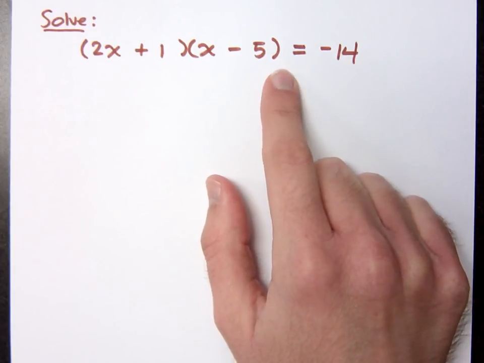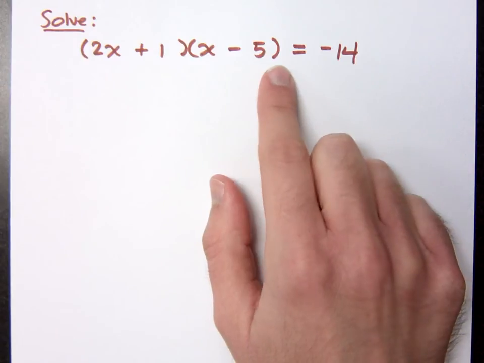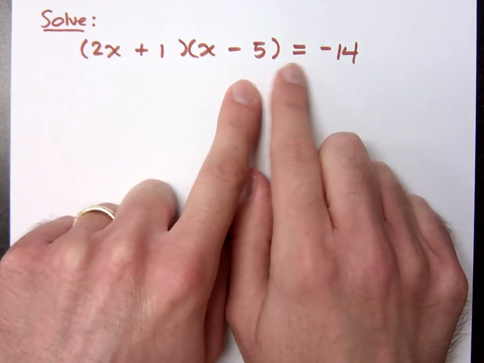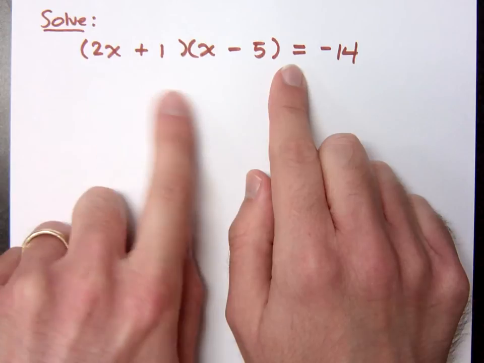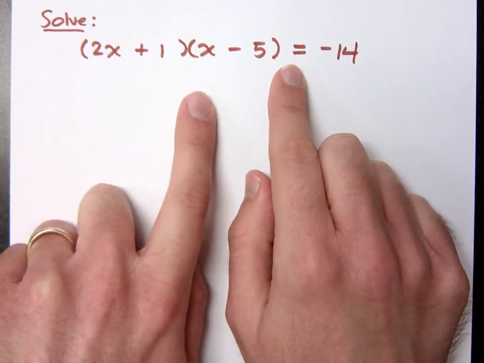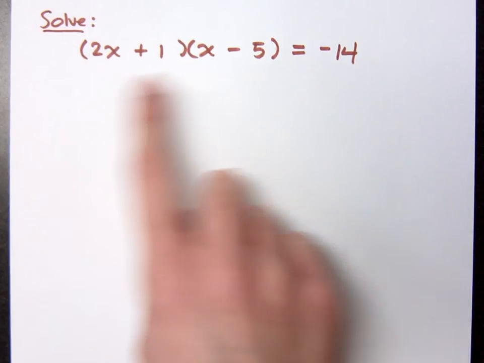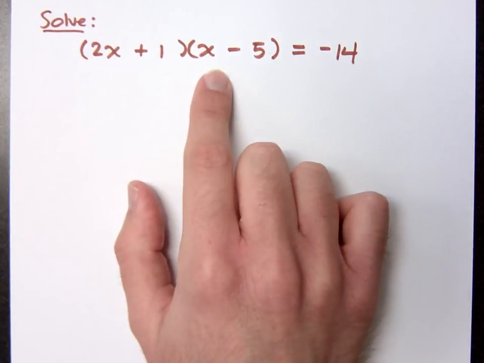That doesn't matter. You can put it at the end, but you have to be careful, because a lot of students will put it at the end, which is good, but they forget that once you put a plus 14 over here, this whole guy is not factored anymore. What you need to think about, and this is the analogy that I always use, is that when you have this, it's like you've gone packing.